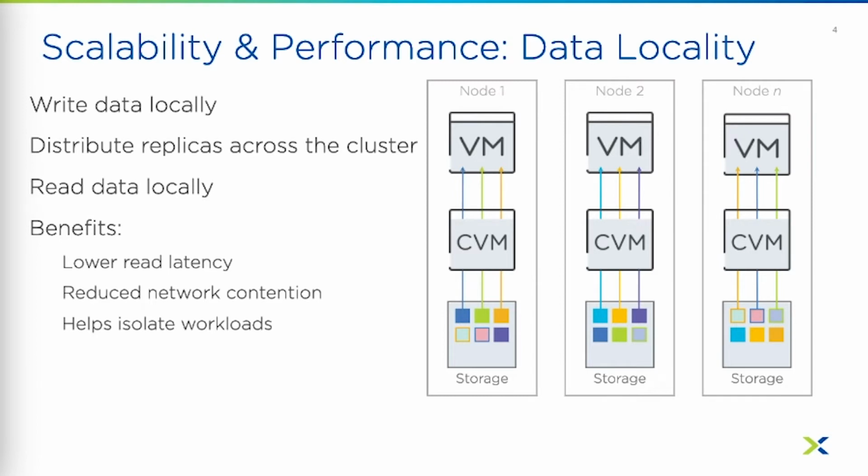It's also going to help us when we later talk about linear scalability. In most environments, you just don't have one database or one virtual machine hosting a database. You're likely going to have an environment where you're running multiple copies. It could be different copies for test, dev, and so on. It could be other databases that might be ancillary to different applications, to different parts of the business, but you might want to run it on a common cluster. So you get inherent QoS also from this capability. Because nodes are localizing data, you're going to have less of an impact to other nodes running different applications, different databases running on the same cluster. So it gives you a lot of flexibility.